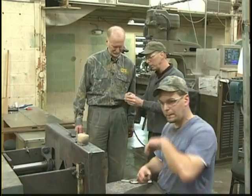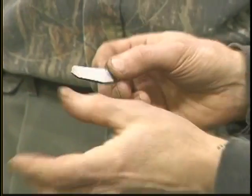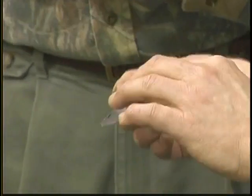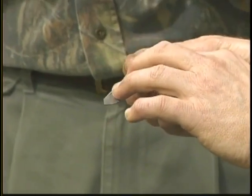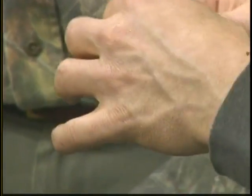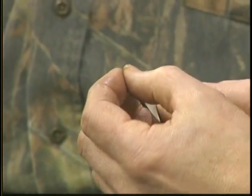Now that we've pointed the blades, we're ready to what we call double head the taper of the blade. Now we have on there now the actual cutting surface, the actual final. Okay. We have roughly a fine nail file finish on there. We want to smooth that up a little bit more. Plus, we're going to make our edge a little bit better too.